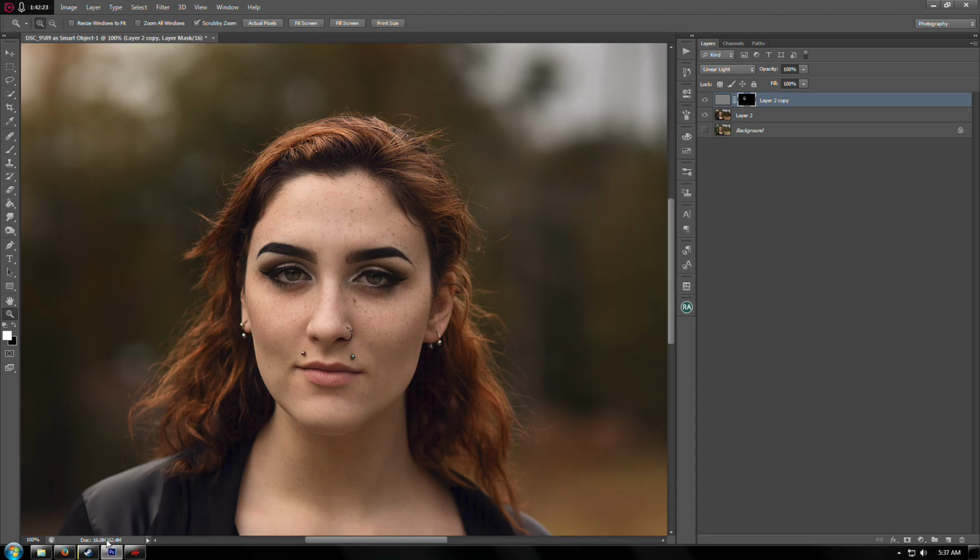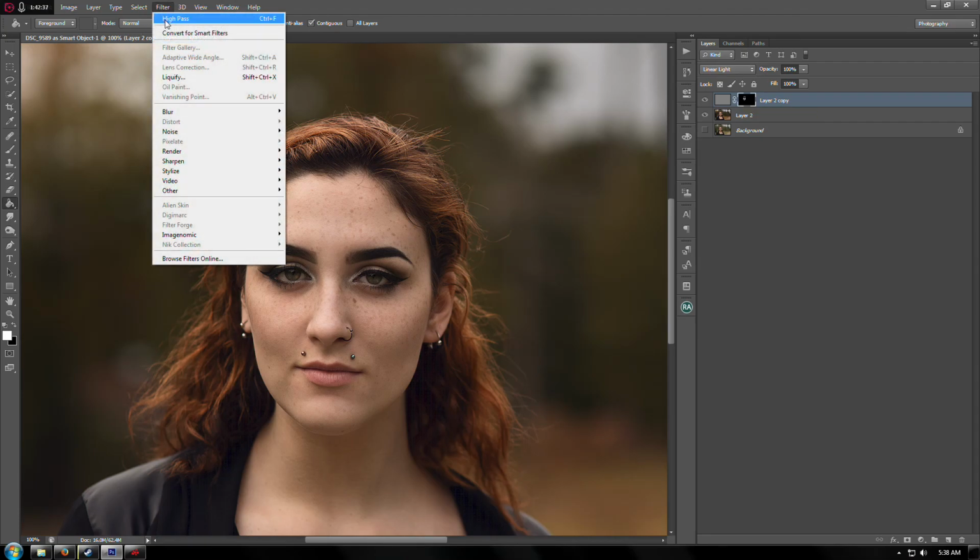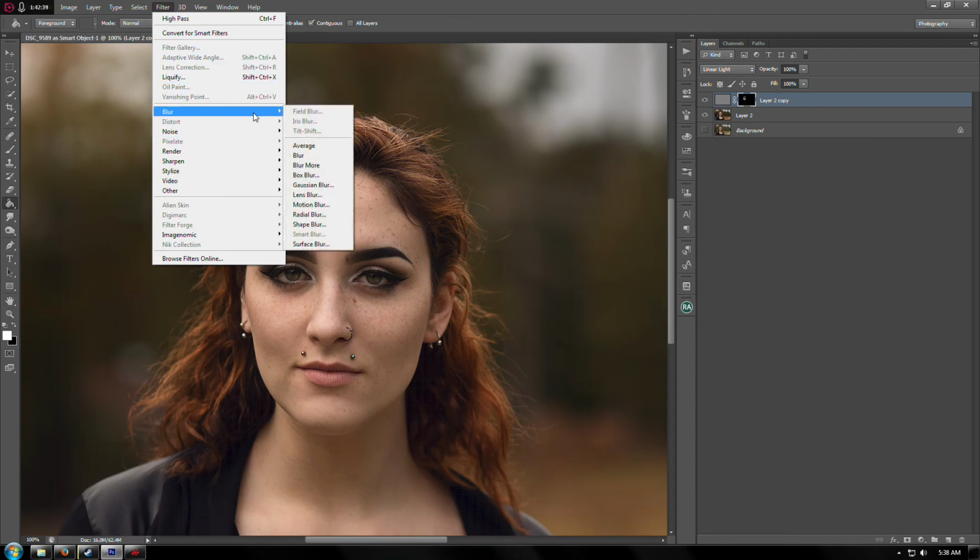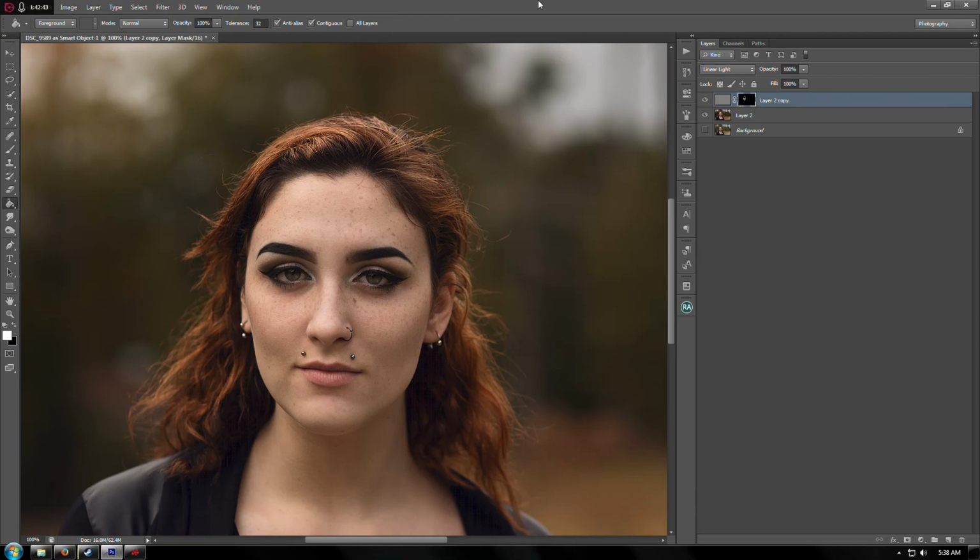One way would be to use a gradient on the layer mask, and you'd go in and do filter, blur, lens blur, and change it that way.